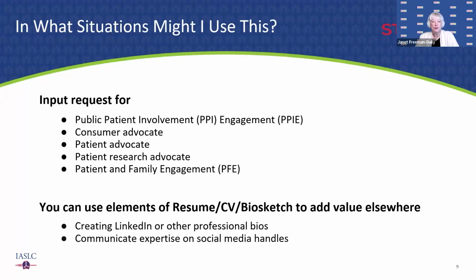So in what situations might this be useful? As Elda mentioned, you might have different organizations asking you for this, but they also might use different terminology to refer to what your position is. Sometimes it's called public patient involvement engagement, which could be shortened to PPI or PPIE. They might call you consumer advocate, which is really common, I hear, in Australia. They might be patient advocate, a patient research advocate, or sometimes at some of the hospitals or cancer centers, they may call it patient and family engagement.